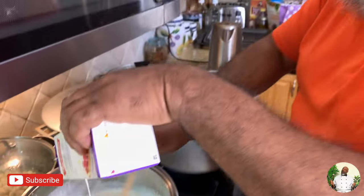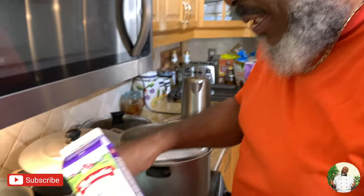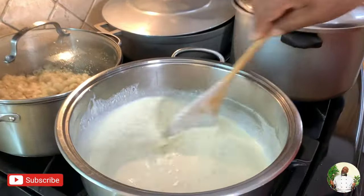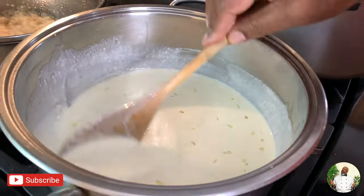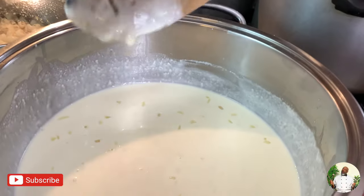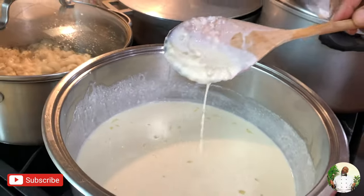So when do you stop stirring? I guess once the lumps are all out, right? Yes. See that? It's coming together. All the lumps are gone. That's just the onions and garlic. So what you're seeing is the onion and garlic.